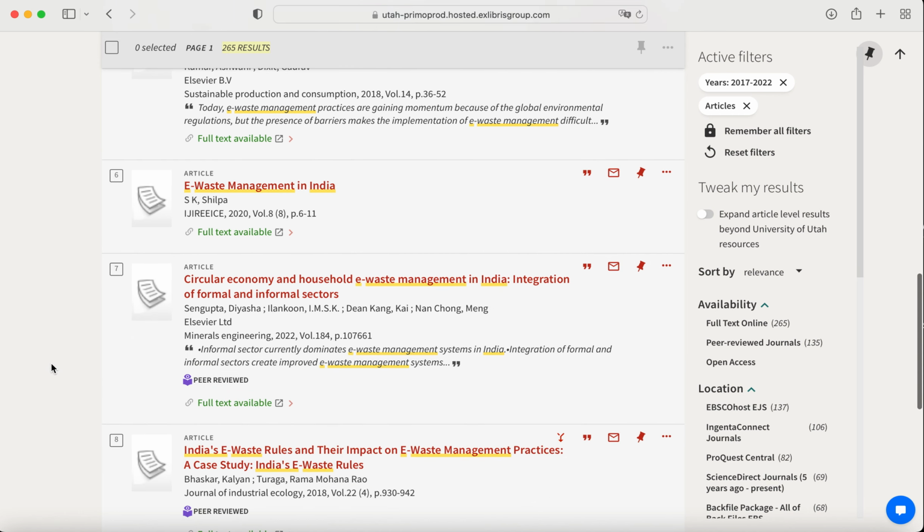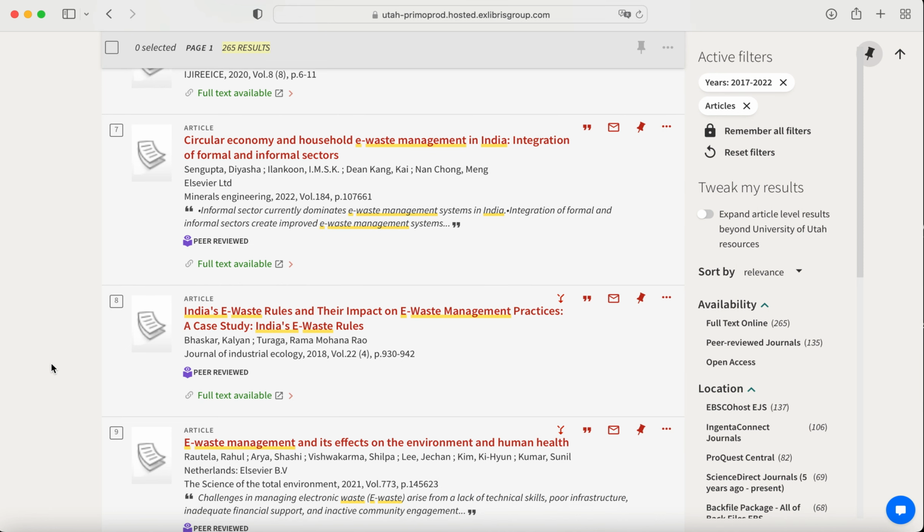Anyway, I'm going to click on a title. Let's look at this one because this was published, let's see, ooh, this one's published 2022. Let's look at that one. If I click on the title, that will take me to nothing. What's happening there? That's a bummer. Oh well. The important thing is that we can click on full text.